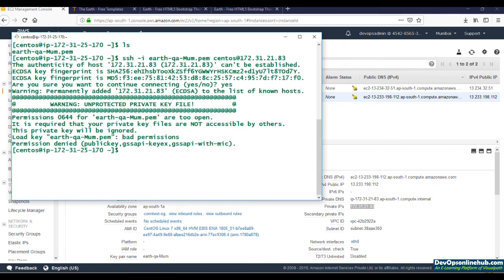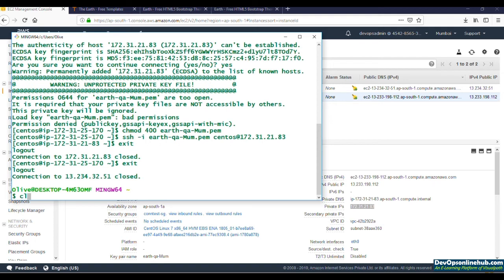Yes. Okay, it says the key has to be of 400 permission. Let's try once again. Right, see, now I'm logged into Mars. Check that IP 2183. See there? So this may look complicated. Try this exercise, do it multiple times until you get the idea. You update the security group rule, you get familiar with enabling connection between two instances. So try this exercise multiple times. Now I'm going to exit from all the instances.